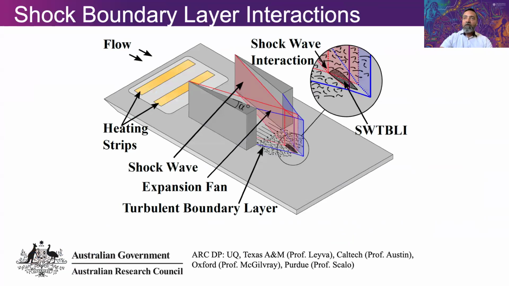Alongside that work, we also bid for and got an ARC Discovery Project that looks at what happens if you have a side wall. So far we're looking at this as though it's a two-dimensional object. It's not. There are side walls. So when you have those two shocks interacting and you have hot side walls, what might happen in this complex region where there's a boundary layer that's been stimulated by this heating? We wanted to have heating that's not uniform, with strip heaters that can produce different effects in the second mode, and look at what happens in that complex region of physics.